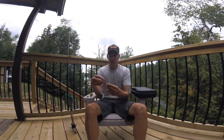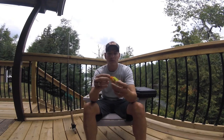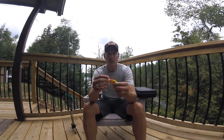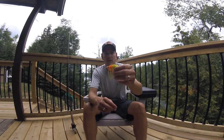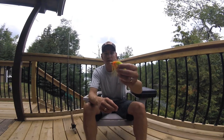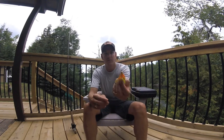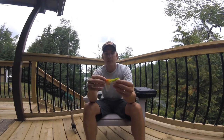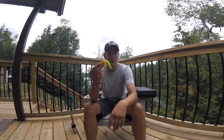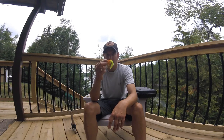Last but not least, I do tie a little bit crazier flies in terms of color. This is a chartreuse orange fly. It's a 1/0, I believe. It's got a cone head bead here. This is more of a jigging type of fly. I have this skirt around here, the rubber legs. It's great for largemouth. This way you can pitch it into cover and pull out the big old bucketmouth.